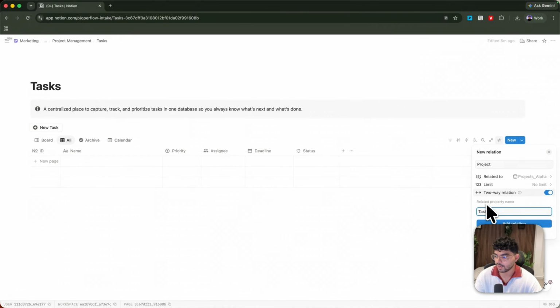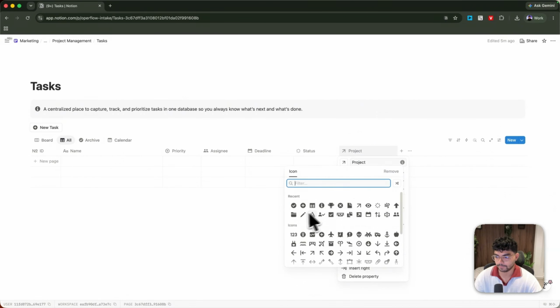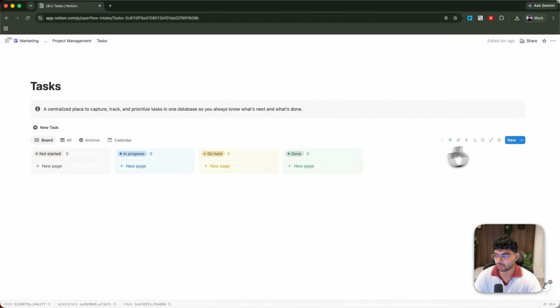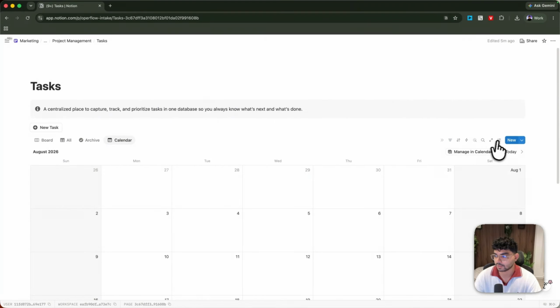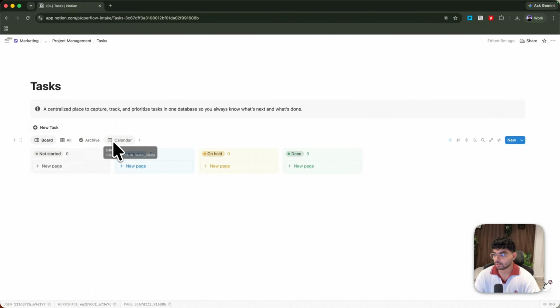So I'm going to rename it in the projects as tasks so that in the tasks database, I can choose the project, okay? And in the project, I'm going to be able to see the tasks related to that project. And this is really important. So once we have our project, I can make sure to display it inside all of our views if needed, especially the calendar and the Kanban board, so I can know for which project this task is. And yeah, that's pretty much all you need in this page.